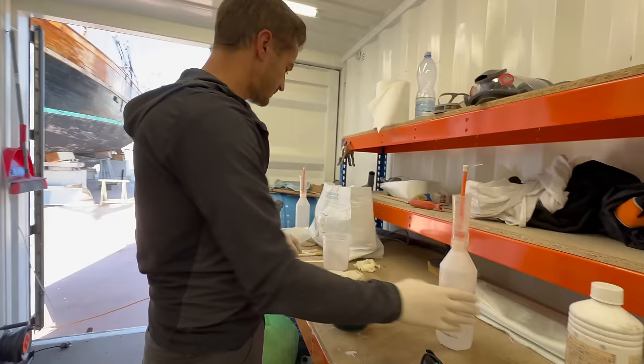All right, do you want to... Yeah, I'll give you this one. Just dump that and then start using this one and I'll mix you another one. That's why we have a 200 liter drum of resin. That's good. Oh, that's really full. Oh, the sweet smell of fiberglass and resin. Fiberglass resin in the morning.